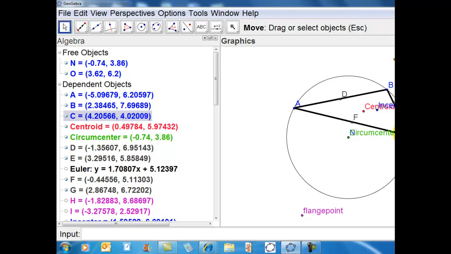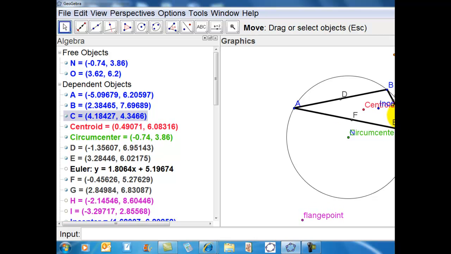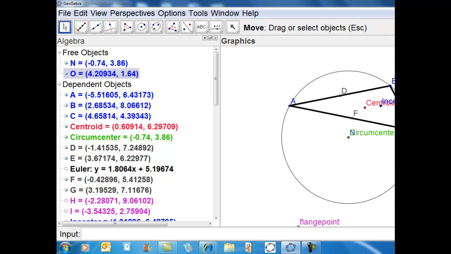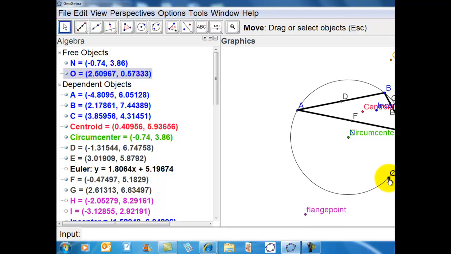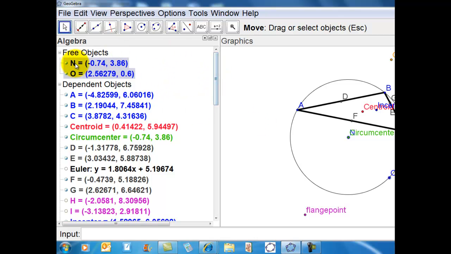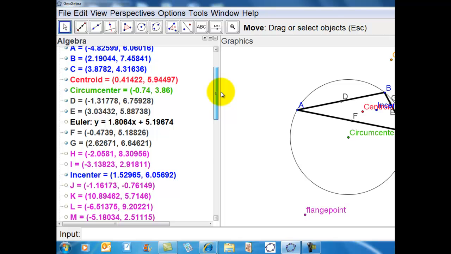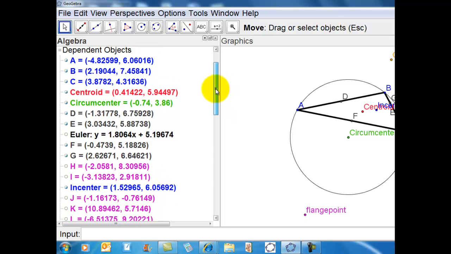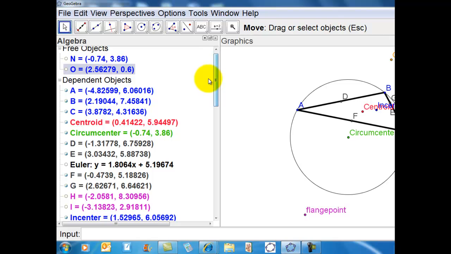I can also do this trick too. We're able to control the size of this circle by grabbing at point O here. There we go. So if you ever think you're losing out on your orthocenter and centroid, you can do that. Okay. Now to make it a little less confusing, I'm going to hide N and O, and their circle. I'll keep that circle in there.